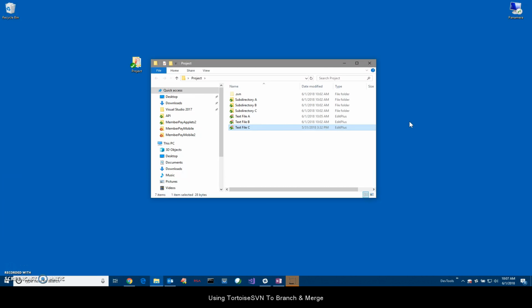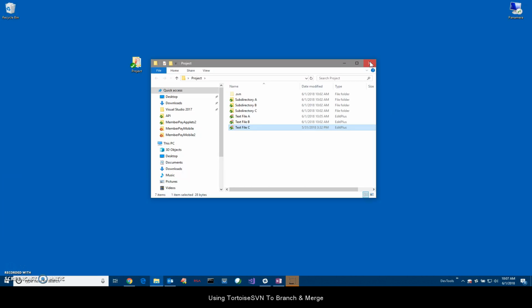All right, so now imagine that we have performed all of our development work, we've done all of our quality assurance testing, and we're ready to roll these changes to production. And before we do that, we want the trunk of our development to represent what's in production. So we need to do a merge that's going to put these files into the trunk.